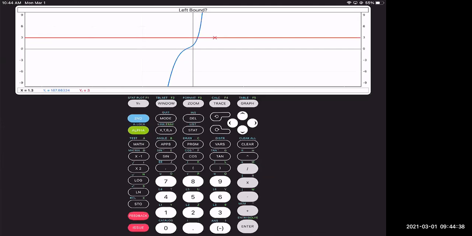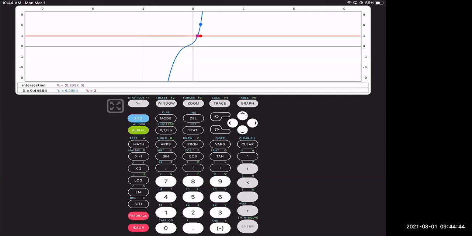Yours, the questions are different than mine. On the calculator, it says first curve, second curve, guess. Hopefully our answers come out to be the same. You guys will have to tell me, did you get 0.448? Oh, 0.269. Sorry, that is what I have. I'm just looking in the wrong spot. So this is 0.2697. Okay, we're going to store that value.